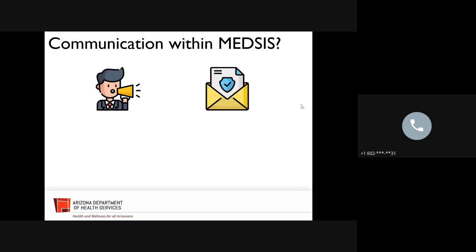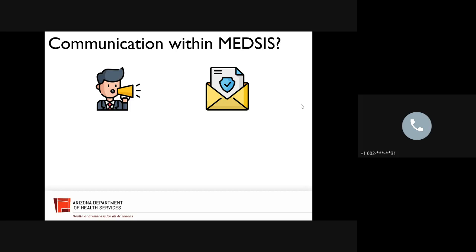And next we have secure messaging system. I don't know how many of you have used secure messaging system in the past, but it is available. It is a secure environment for users to send confidential information to another MEDSIS user. So you don't have to be afraid that you forgot to encrypt the email when you send identifiable information or patient information.